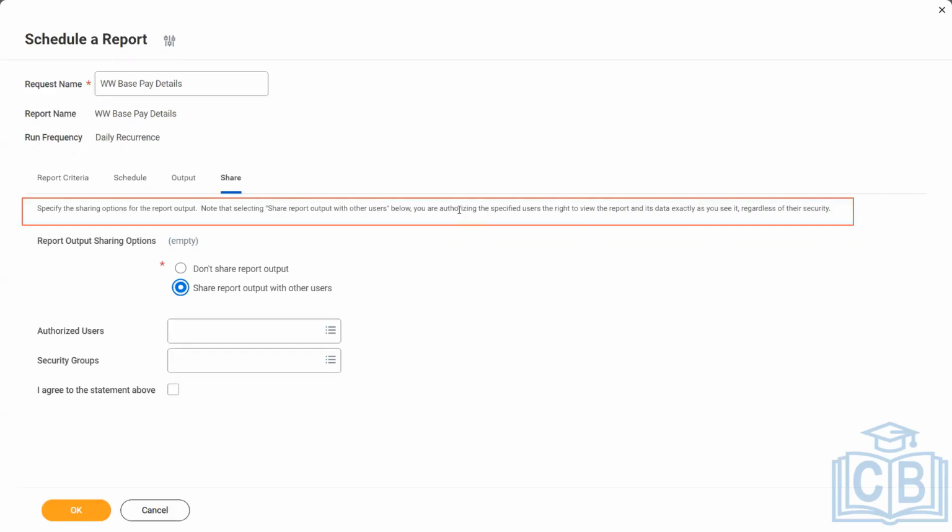This is a security violation. How do you allow the system to show data to people who are not authorized? I thought that people would not be able to see data that they are not supposed to see. Right, that was the rationale. Now what they argued was that yes, they will not be able to see it, but in this case, you shared the report output. What happens in that case?